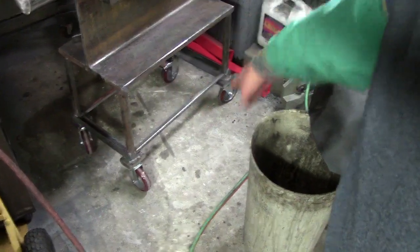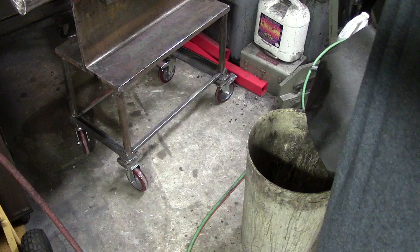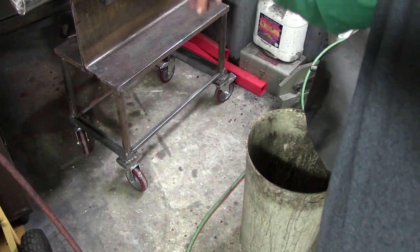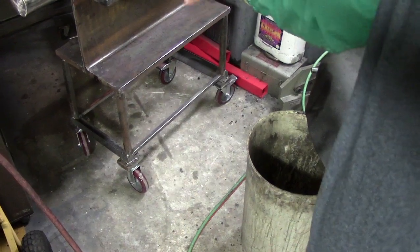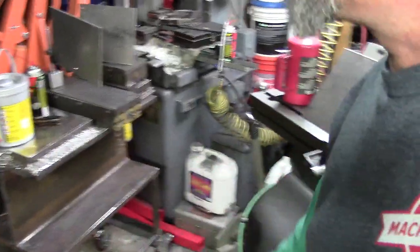I know a lot of people have said you're going to destroy the casters. These are temporary right now until I get bigger ones. I might have 4 jack legs that actually go down when I get ready to beat on this thing, so the wheels will come off the ground. That's not done. That's a work in progress. But I figured I'd show you guys what's going on. That thing right now is easily 450 pounds. The strike face that's on there, the big 12-inch square stuff, is either 4140 or 4130 plate. Now I know for a fact the big horn on the end is 4140H, or heat treated, hot, heavy, thick. Google it, look it up.